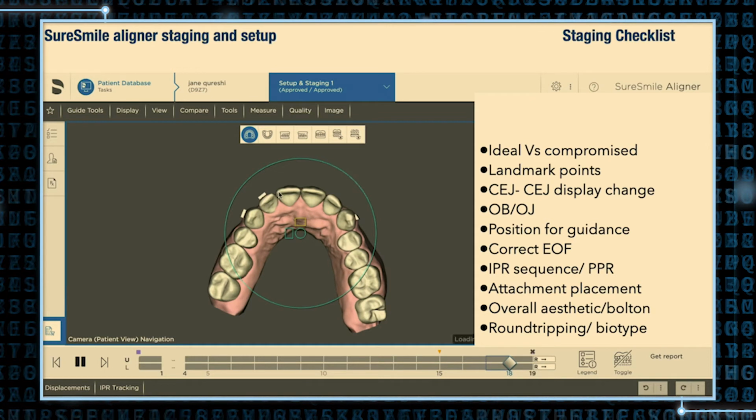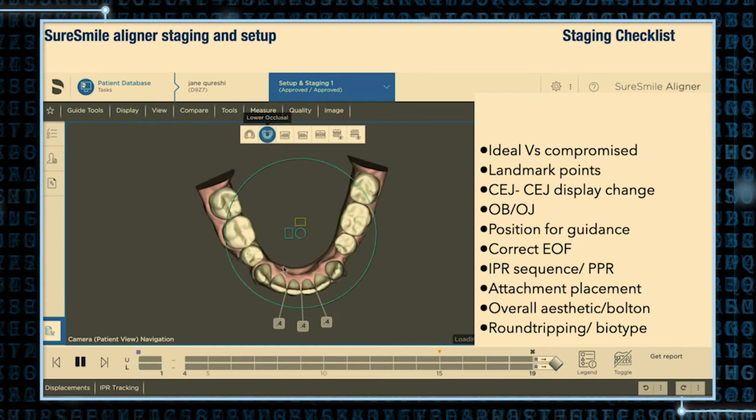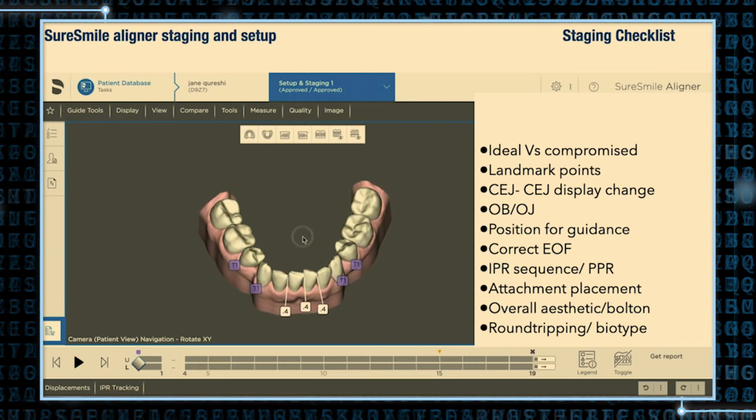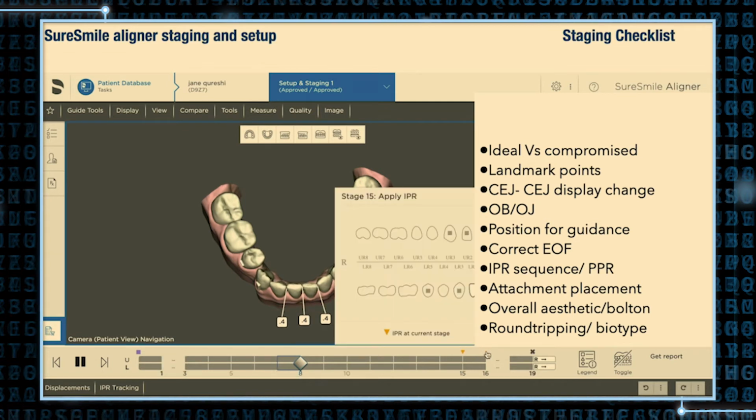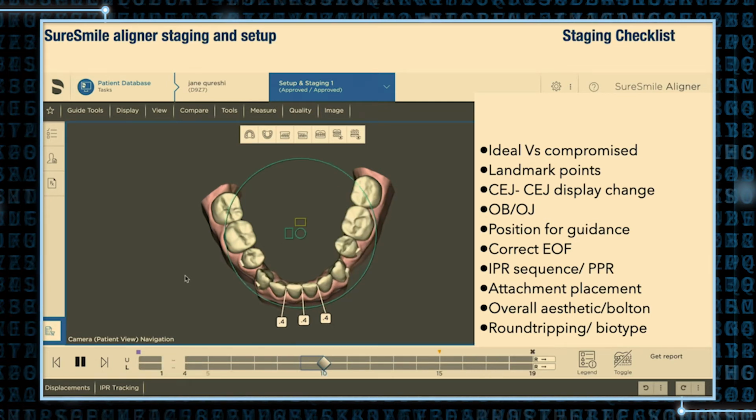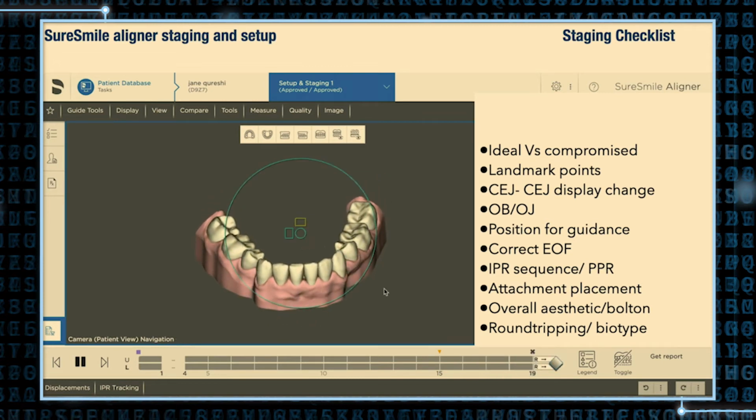Again, we are just looking at the general overall lower movements: are the teeth moving, where are the teeth actually moving to, what's my plan, where are they going to. Again, you can see here, we've been asked to do 0.4 mil of IPR between those teeth, but that will not occur till aligner 15, because I'm only going to do it once those teeth are straight. You can see that's my IPR requirement at aligner 15. And at that point, the teeth will slightly narrow through the IPR, and then the black triangles will close down. So again, there's lots of customization available with SureSmile if you ask for these things to be carried out.